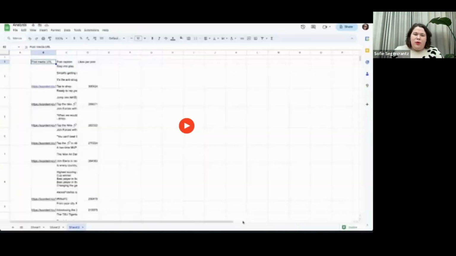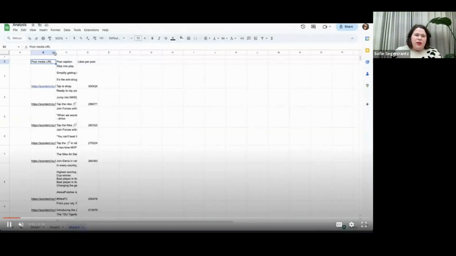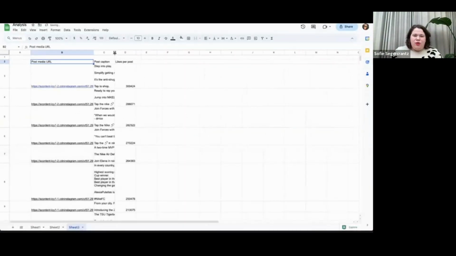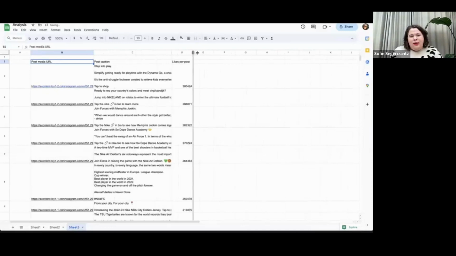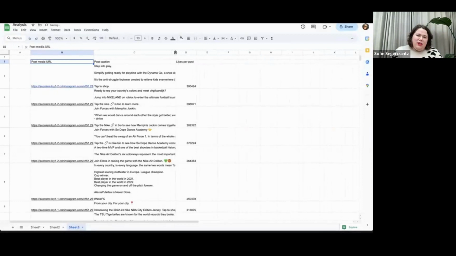So I pulled a bit of data via Supermetrics for Nike's Instagram account, and I took the URL of the creative, the caption, and likes per post. But as we can see, it's not very visually easy to remember what creative that actually is or get a feel for what the image is.